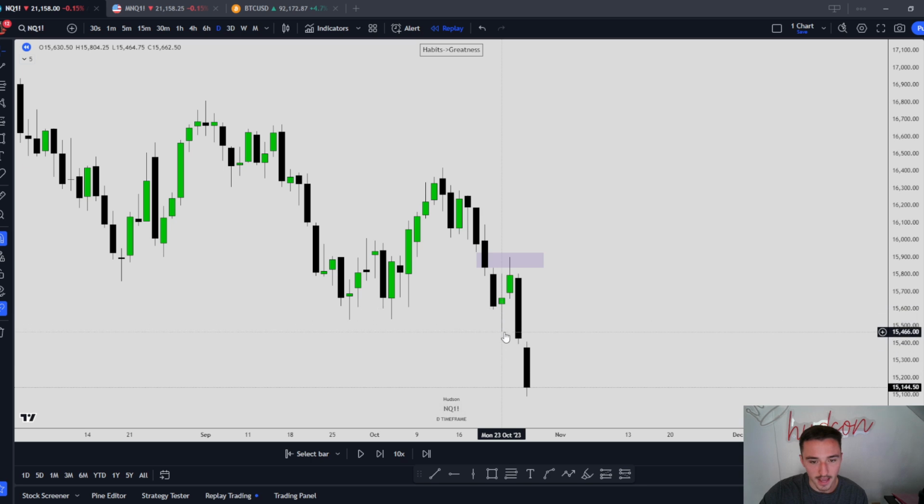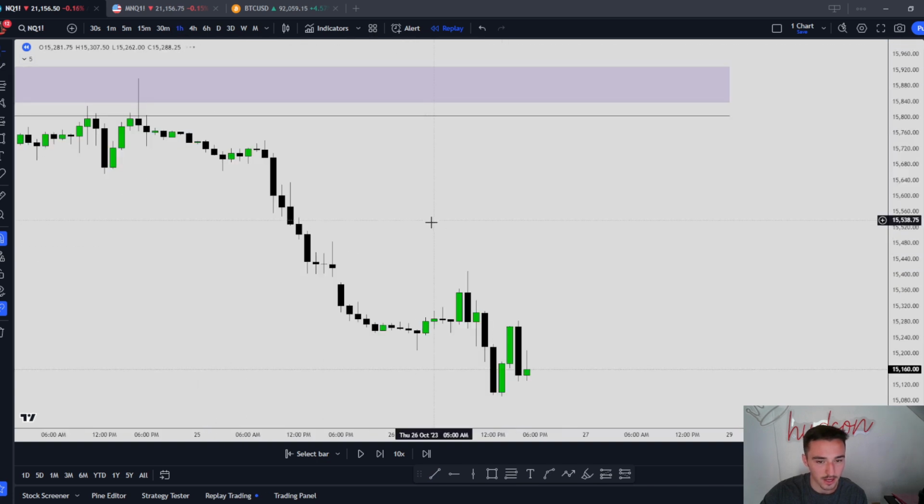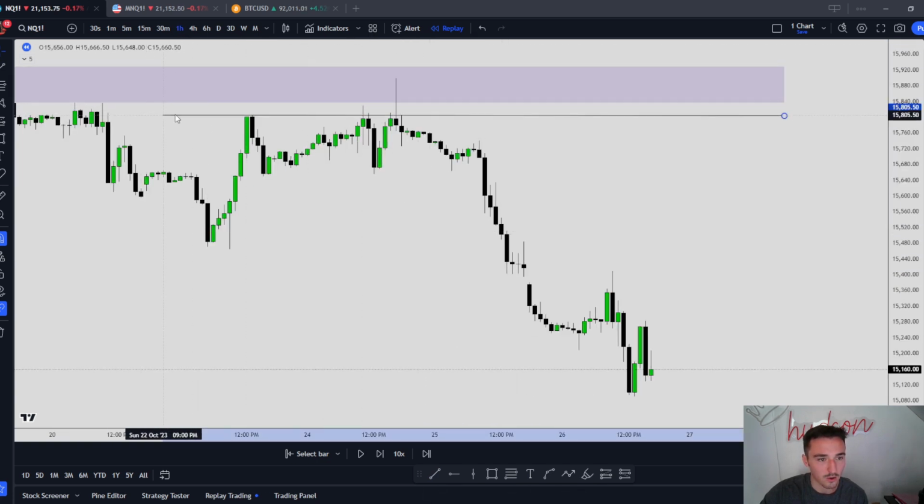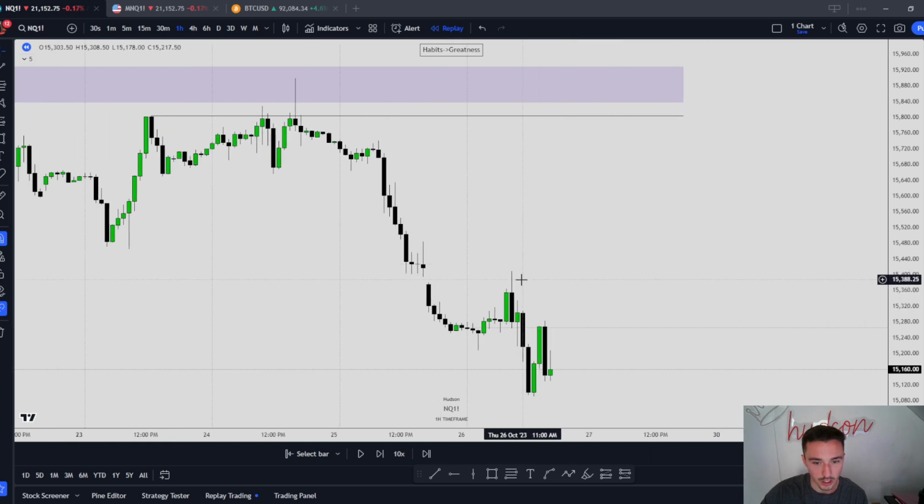Monday high and low. Right? Monday's high, Monday's low. We take out the high on Tuesday. Can I go down to the hourly? Take out the high on Tuesday. Boom. Takes it out. Wednesday in the morning starts an expansion lower. At 11 a.m. we tap into the fair value gap, continuation, right? What do we expect for Thursday? A continuation, right? So Thursday opens up at 9 a.m., taps into this new day opening gap, continuation lower.